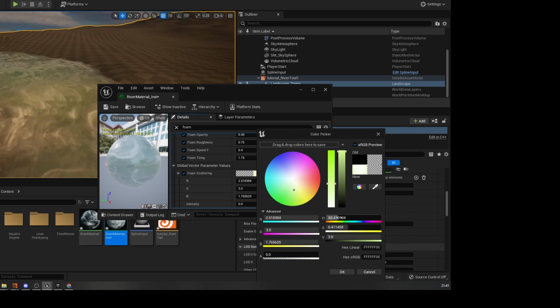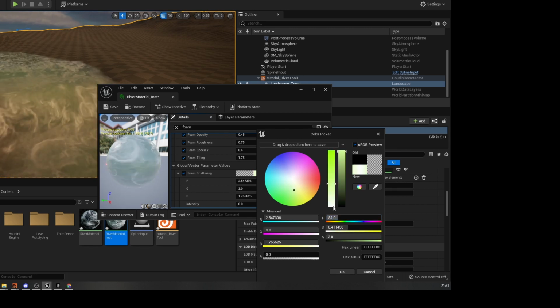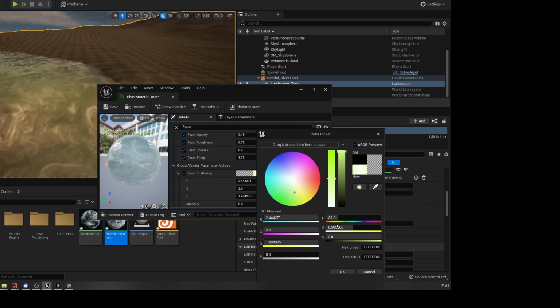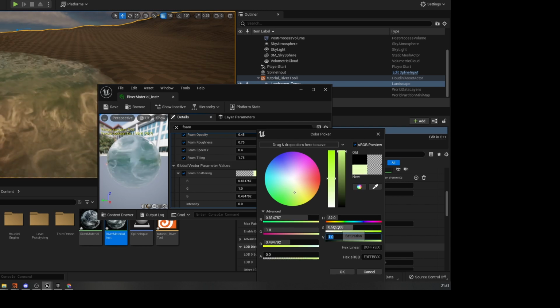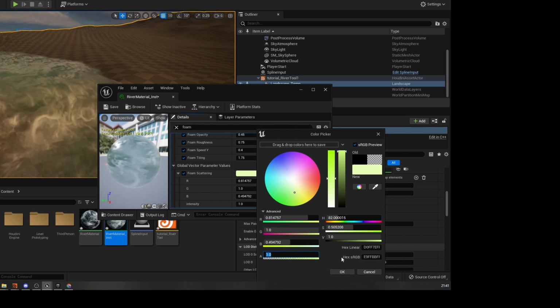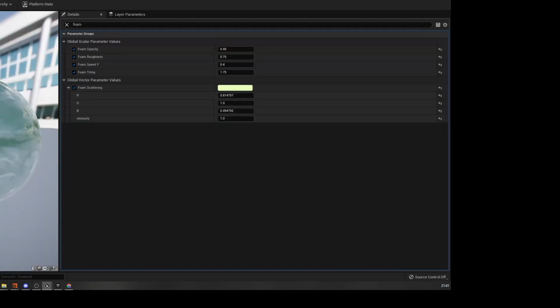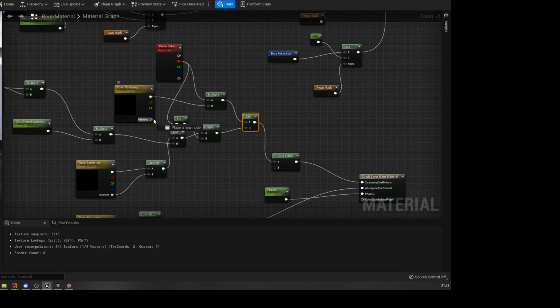So something like this. I might use this to control the intensity overall.